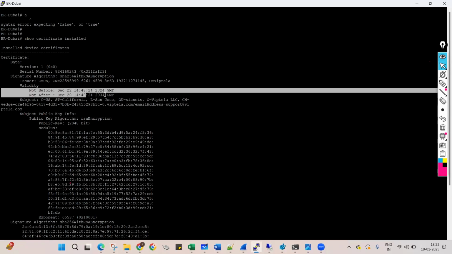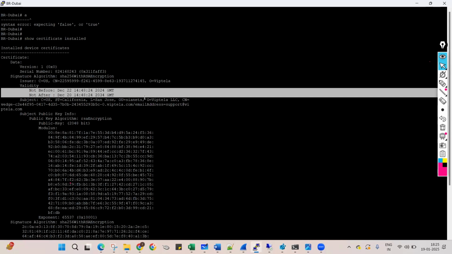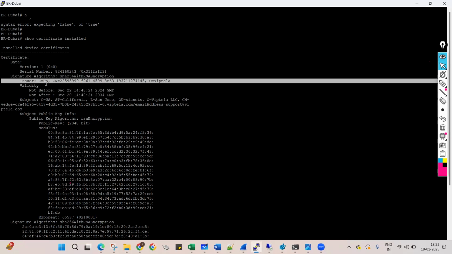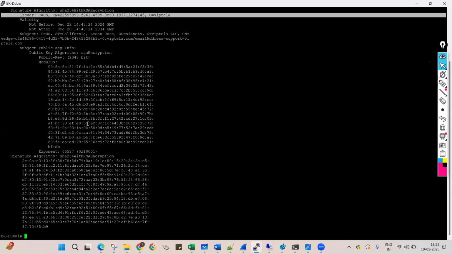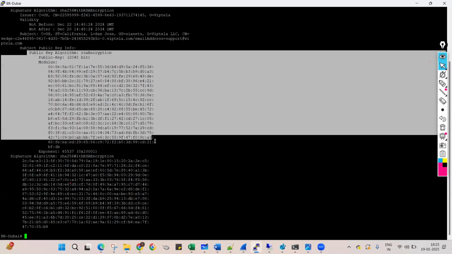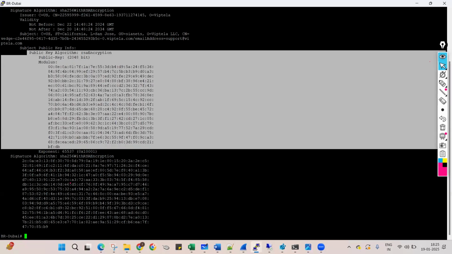We can also view the certificate validity from here. We can also see who is the issuer of this certificate. In our case, it is vManage. Since it is an enterprise CA, vManage will be the enterprise CA for us. And here is the public key as well. The private key will not be visible over here.